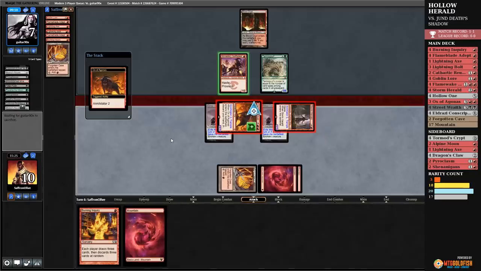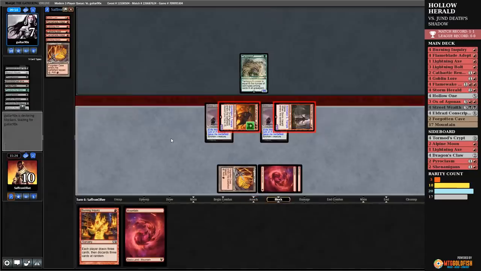Whoop! Sacrifice them all, opponent. Sacrifice them all. And Storm Herald getting the job done spectacularly. Opponent scoops it up. Whoo. All right. This deck is sweet.